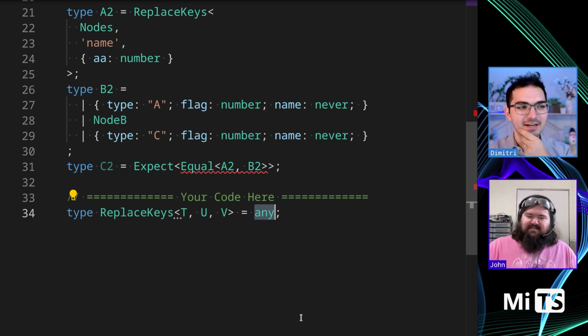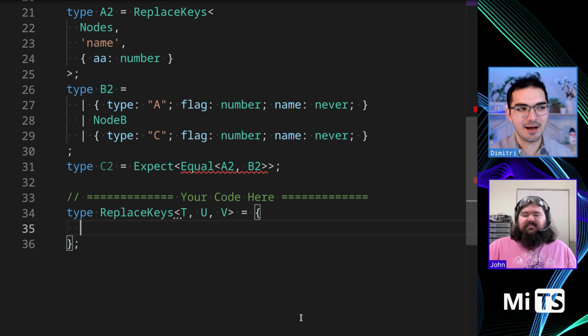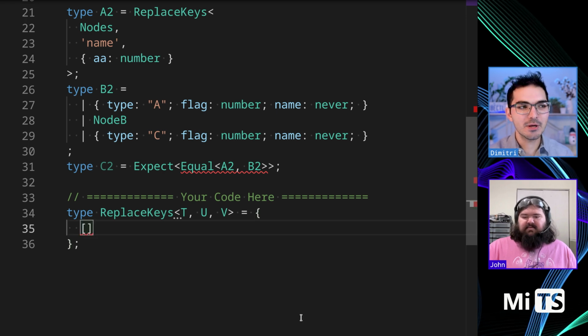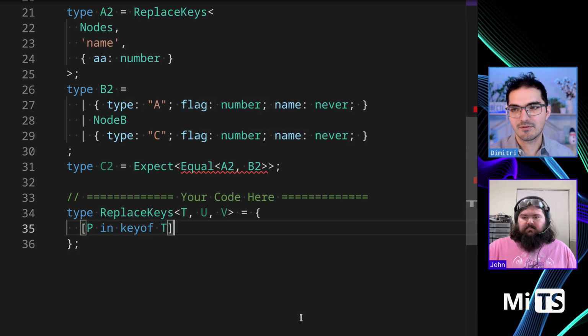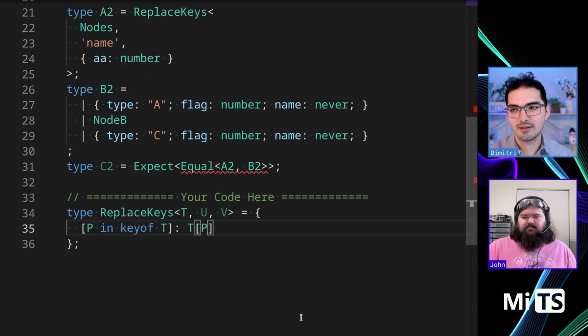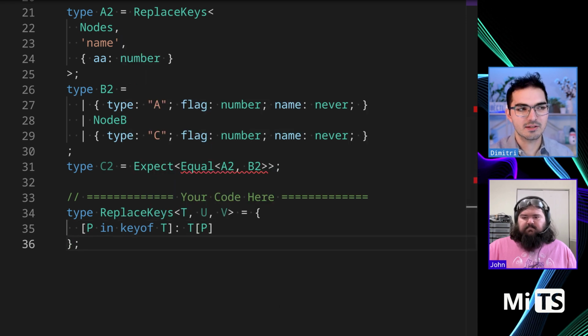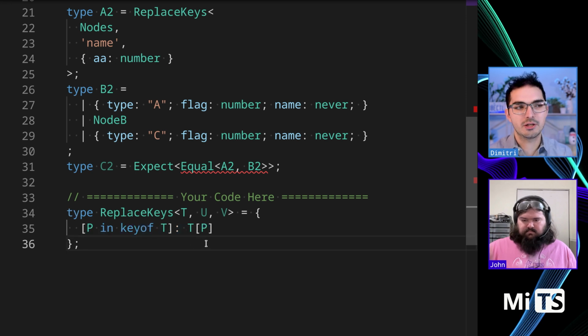How about this? I'll try to walk through the steps of how to get there and comment along the way. So the first thing we know is that we're gonna do some kind of P in keyof T type of thing, and then we have some kind of T[P]. It's gonna be something like that. We've seen this a lot throughout our journeys here on these challenges. So we're gonna set ourselves up with a base situation like that.